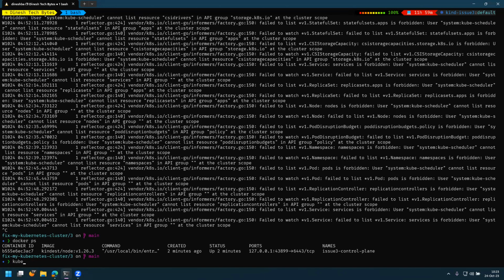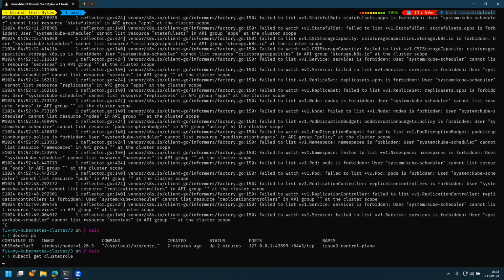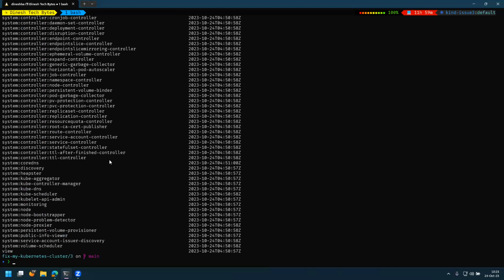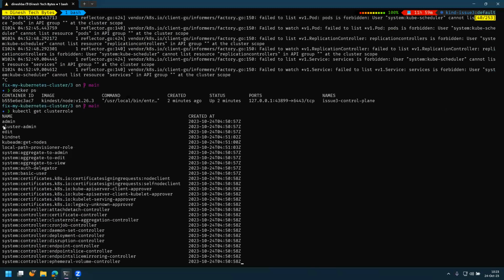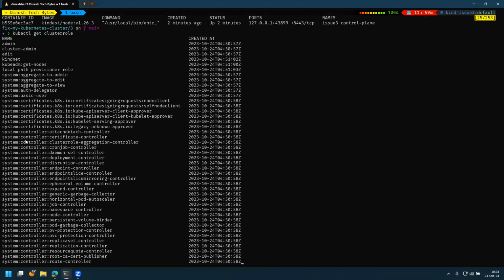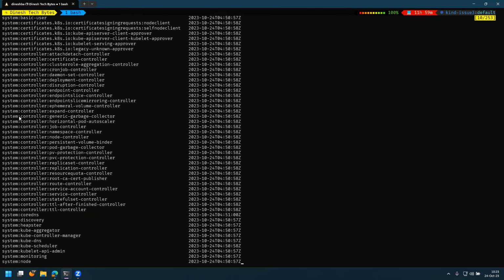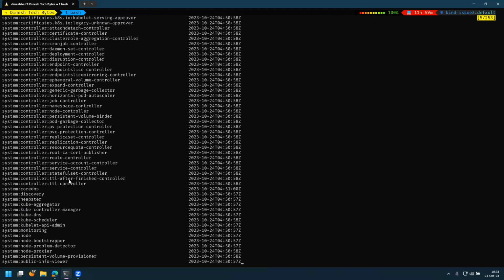Let's see the list of cluster roles that are present in this system. If you see, we have so many roles. There are some admin cluster roles, and we have some predefined cluster roles called system: and so on. This is for controllers. Controllers, for example the endpoint controller, have this cluster role. Similarly, we have a lot of cluster roles.